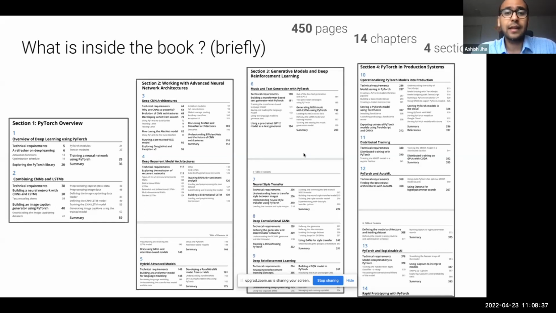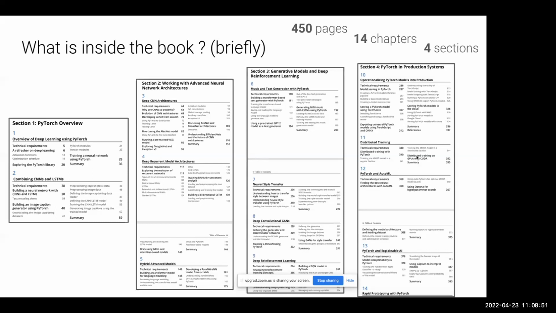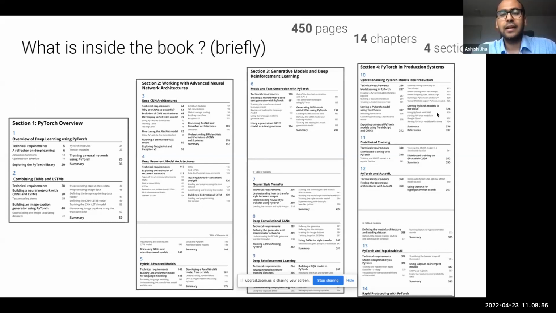In this book, I use the example of the video game Pong, and we demonstrate that our agent can be trained to beat the computer player in the game of Pong. Finally, this last chapter, which I have received a lot of especially positive feedback about, is dedicated to PyTorch in production systems. This covers a lot of things that classical textbooks would never cover. This is from the eye of a machine learning engineer or a deep learning engineer who actually writes PyTorch code and deploys it in production.